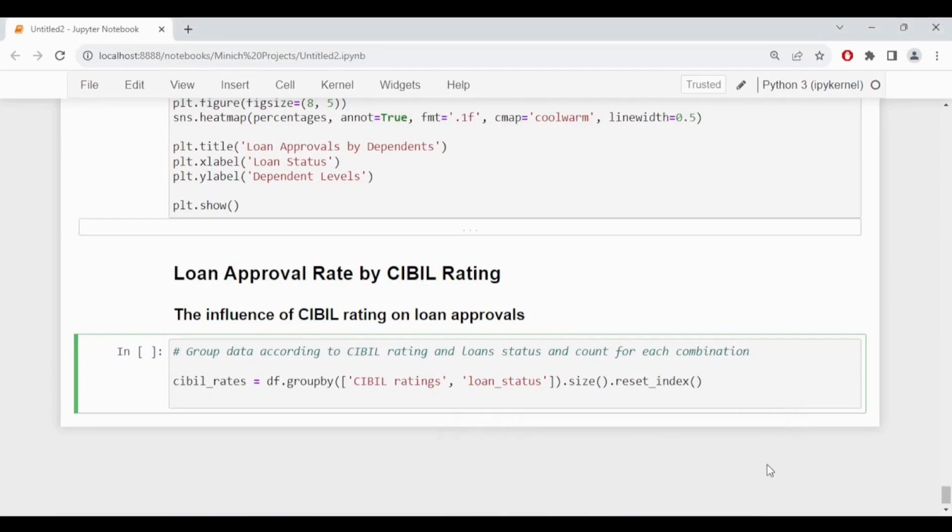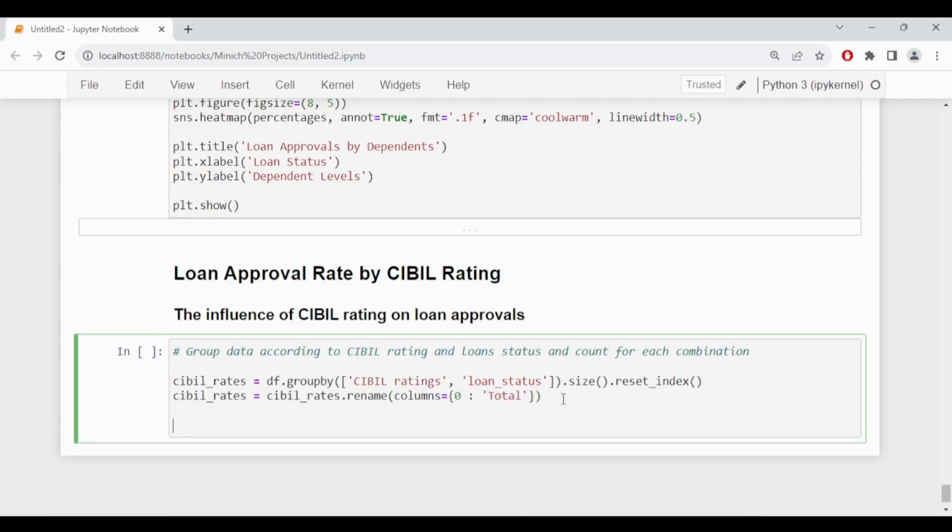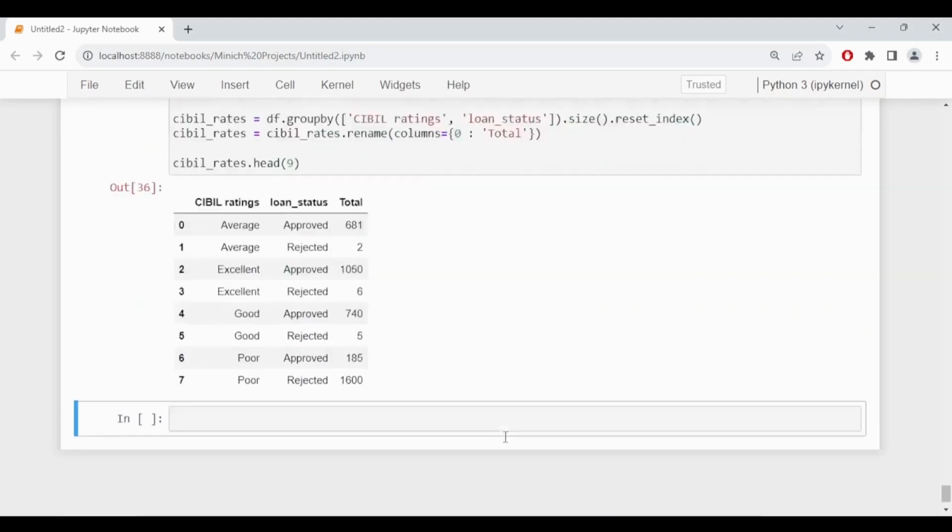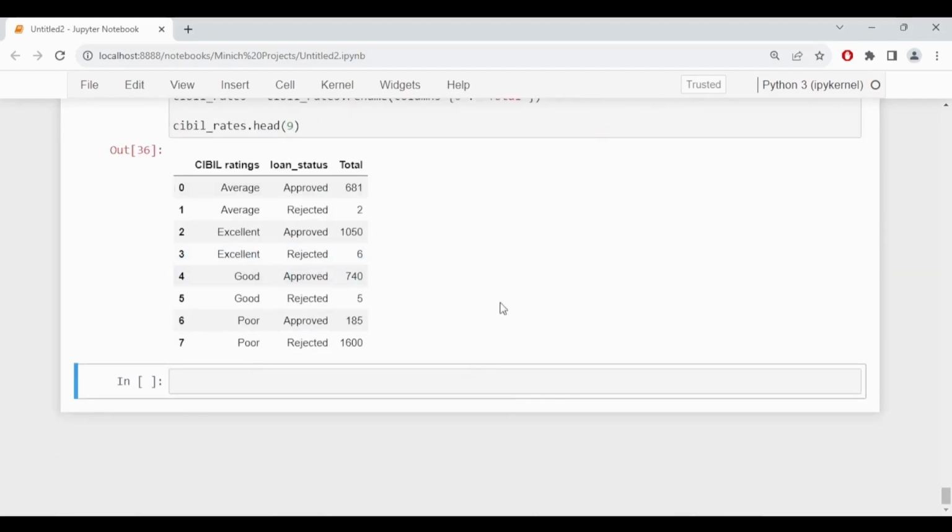After grouping our data, I'll then rename the column, because we know the last column usually has 0. So I'll be renaming that column to total. Then after renaming the column, I will print the outcome. So this is the outcome for our result.